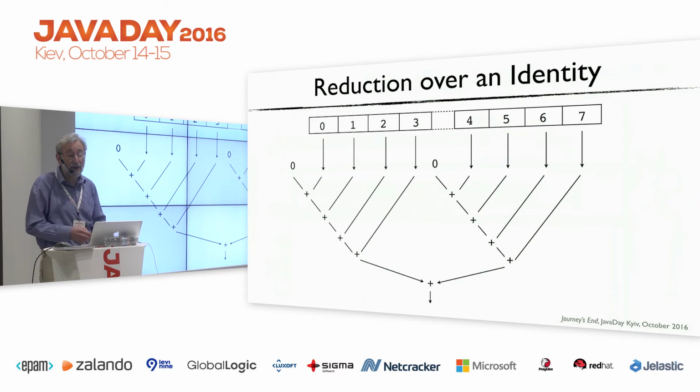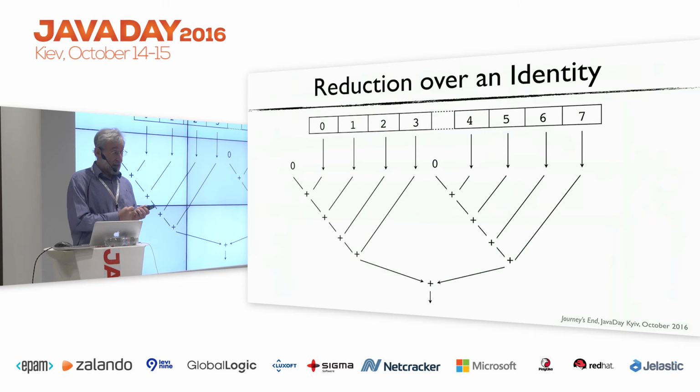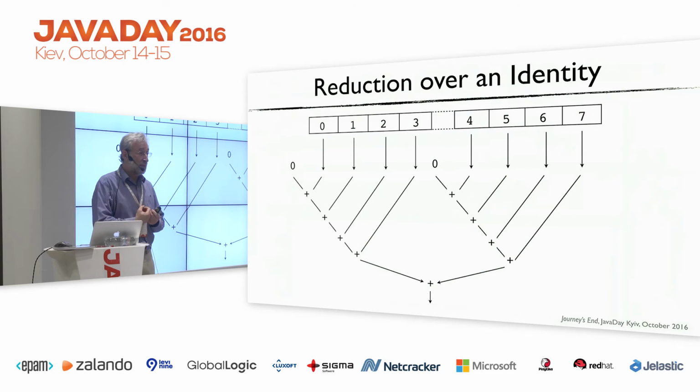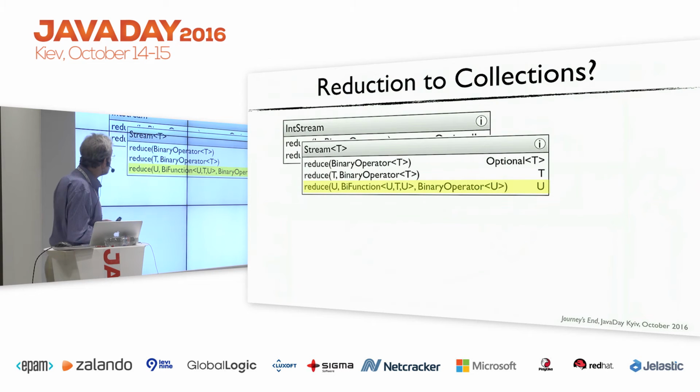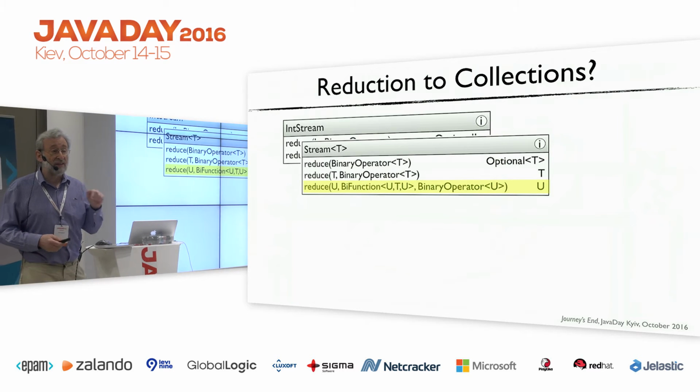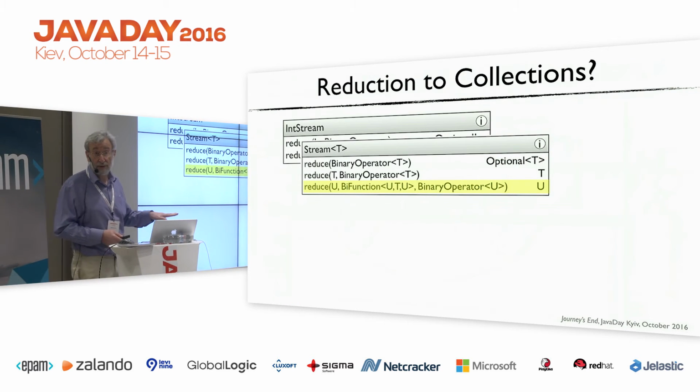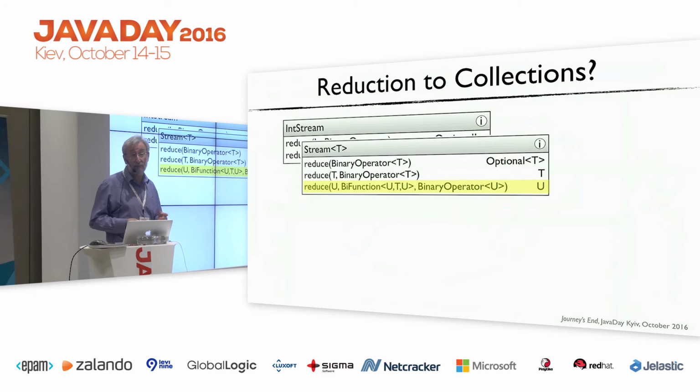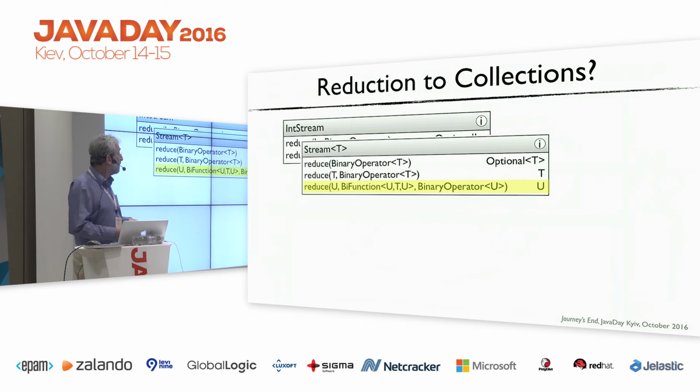So you can feed it in. So why am I talking about that? Because I'm interested in collections, and I want to think about how we would do that. In the end, Java's not a functional language. What we're going to do is dump the values that result from stream processing into mutable collections, and that's where we're headed with this. So here's the overload that they thought, when they designed the API, they were going to use for this, because they actually didn't understand the problem that I'm about to explain to you now.